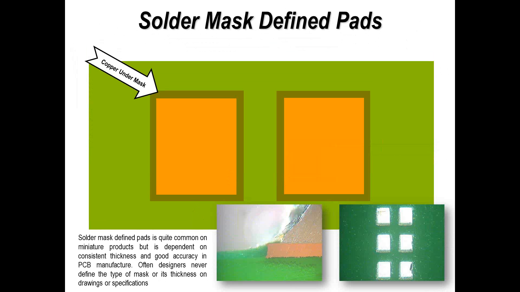You can use resist-defined pads, and these are examples of solder mask-defined pads. The issue is the capability of your PCB manufacturer. The interest in resist-defined pads is that it gives more mechanical strength to the pad on the board. As you decrease the pad size for smaller components, the adhesion or strength on the laminate surface is reduced. So if you increase the pad size but decrease the solderable area with a solder mask, provided it can be imaged correctly, you're giving it better strength. This is also used quite often with BGA technology to reduce pad cratering.